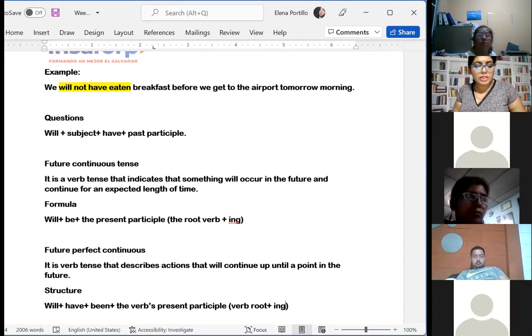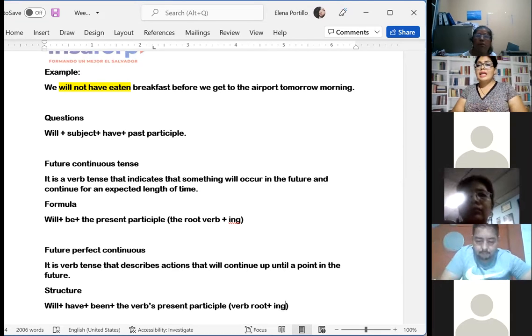When we describe an action in the future perfect continuous tense, we are projecting ourselves forward in time and looking back at the duration of that activity. The activity will have begun sometime in the past, present, or in the future, and is expected to continue in the future. So in this case, we are projecting ourselves into that situation in the future. And maybe this action began in the past, maybe in the present, or even in the future, but it's going to continue at some time in the future.